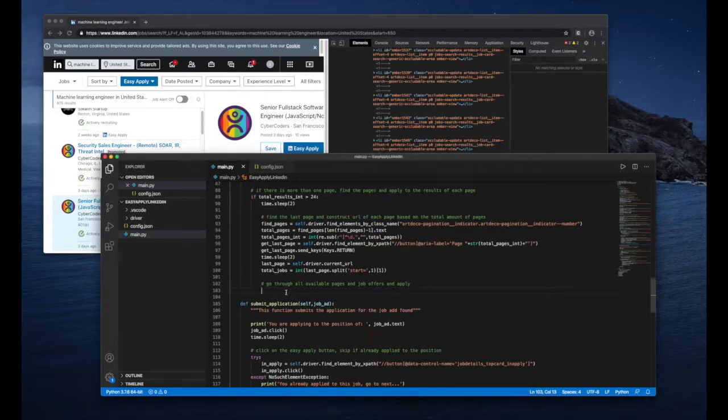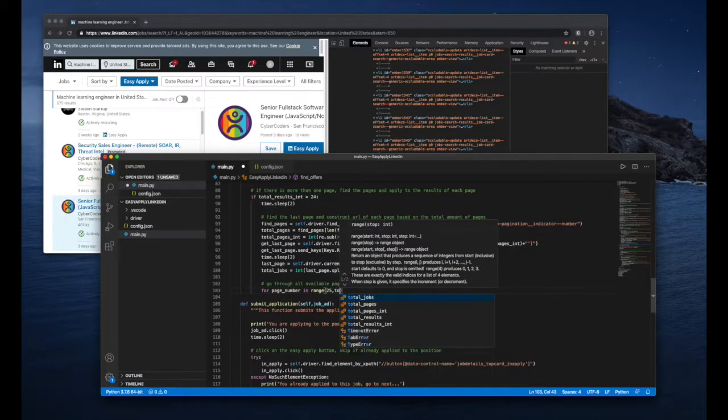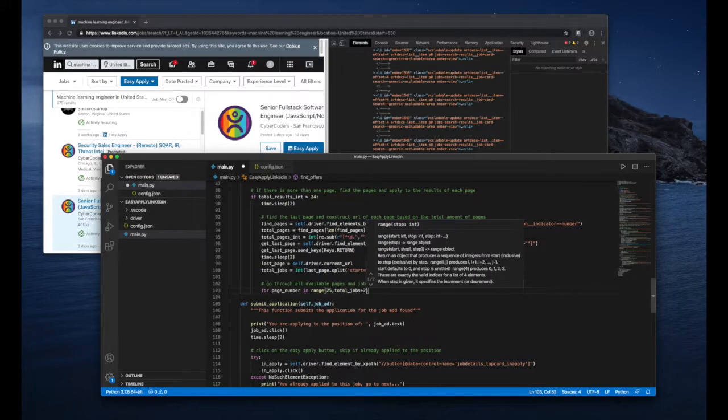Okay, so we're just going to say here for page number in range from 25, because, as I mentioned before, we are not going to start from the first page, but from the second one, which number here will be 25, until our total jobs plus 25, because you have to take into account all the job positions. So this is the number 650, but you have to add up the next 25 results so we can complete to 675 results. And we're going to do it in steps of 25.